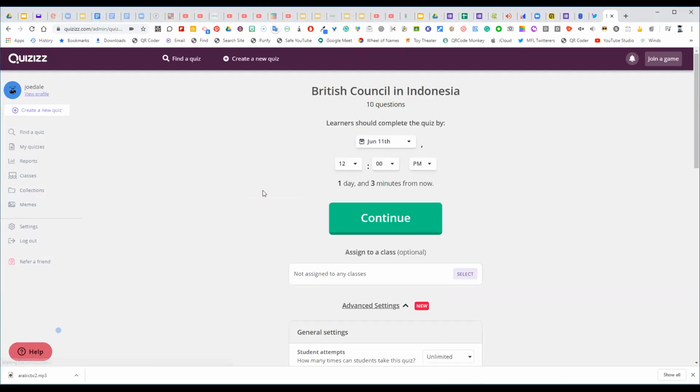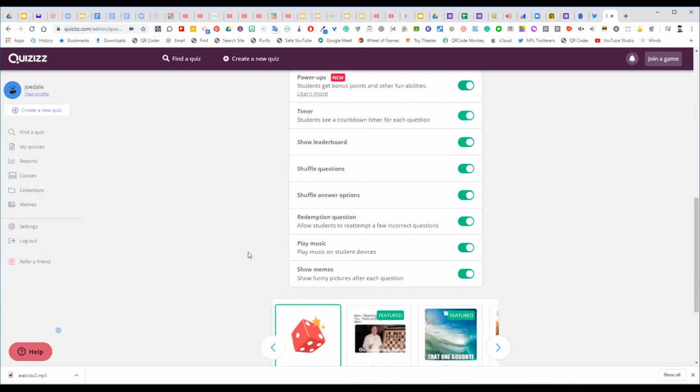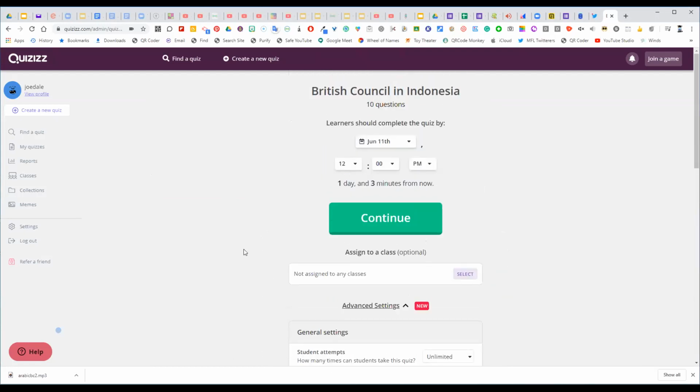So if I click on assign homework, I can choose the date when it starts. I can choose the due date. And that's really, really useful, I think. And there's other options here as well. If you go further down, you can see other things that you can configure as well. So that's giving you a little introduction on Quizizz and how you can use it, particularly at GCSE, for listening comprehension practice. We've done listening comprehension, speaking comprehension, as well as reading and writing as well.